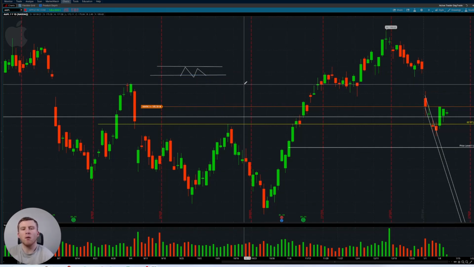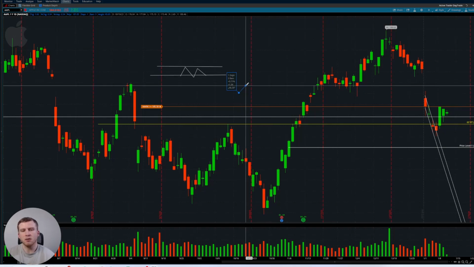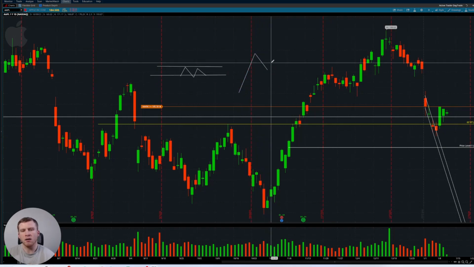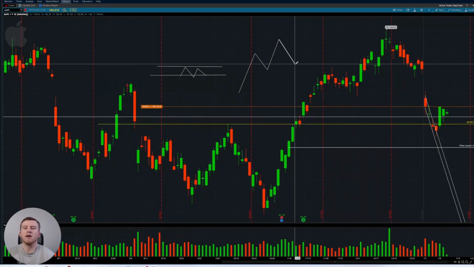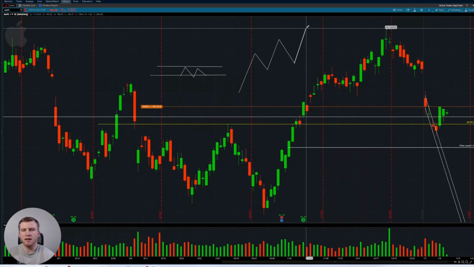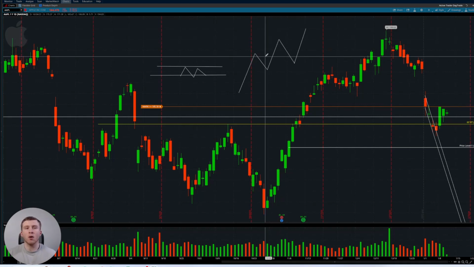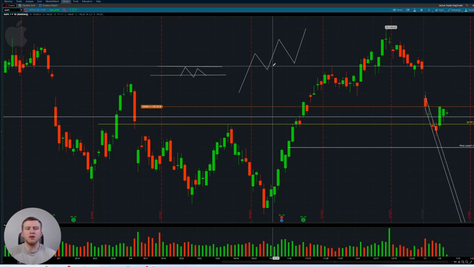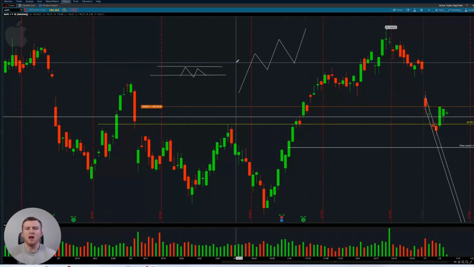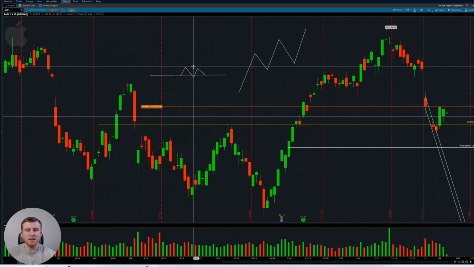But what if we're in a structure that we see like this, where it's constantly higher highs, higher lows, higher highs, and you'll note that these highs are higher than the previous, and so are the lows. This is an area where you would be looking to buy trending pullbacks. So any pullbacks in the trend, any buy setups, anything like that, that is what you're going to be doing by identifying that structure.